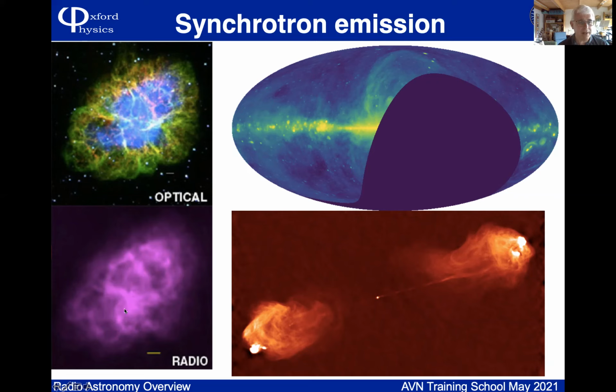So this is the Crab Nebula on the left, a recent supernova remnant, only 1,000 or so years old. And you can see that this is a radio image, and this is an optical image. And you can see that they really look very, very similar. You can see individual features, filaments that are exactly the same in the radio and the optical. And this is actually synchrotron radiation extending all the way into the optical. This thing is so bright that even though synchrotron radiation tends to drop off quite quickly as you go up in frequency, there's still enough to see by the time you get all the way to the optical.